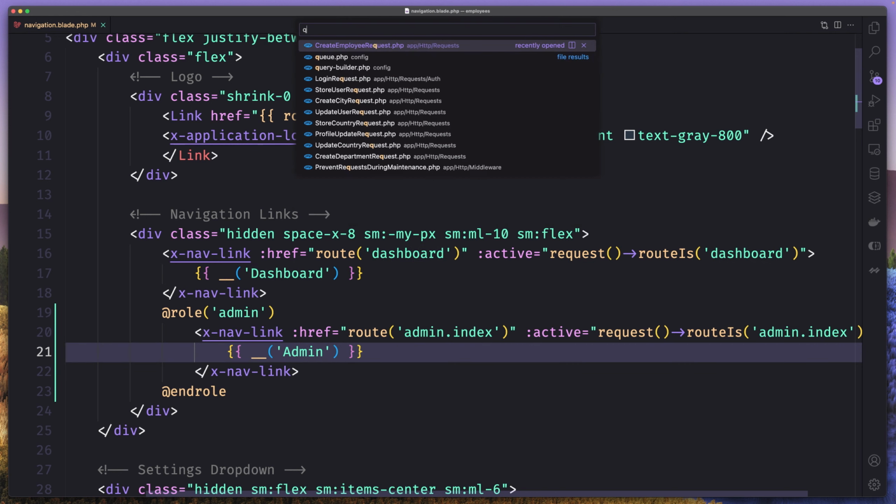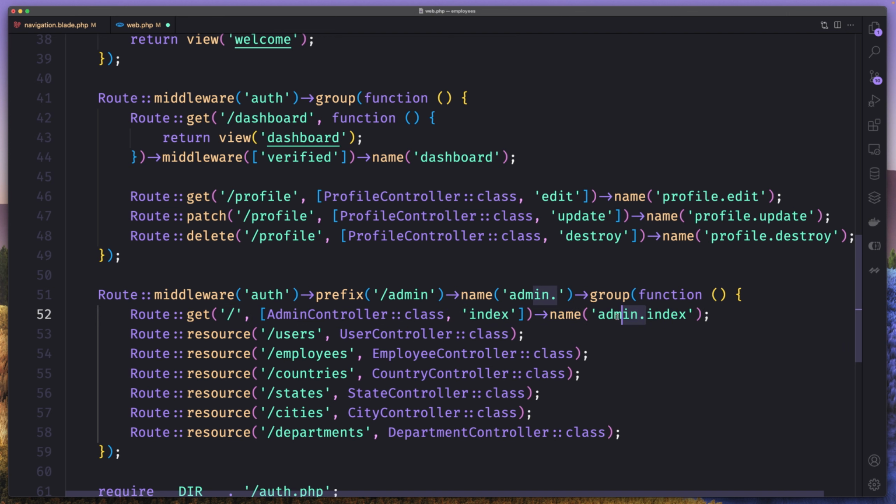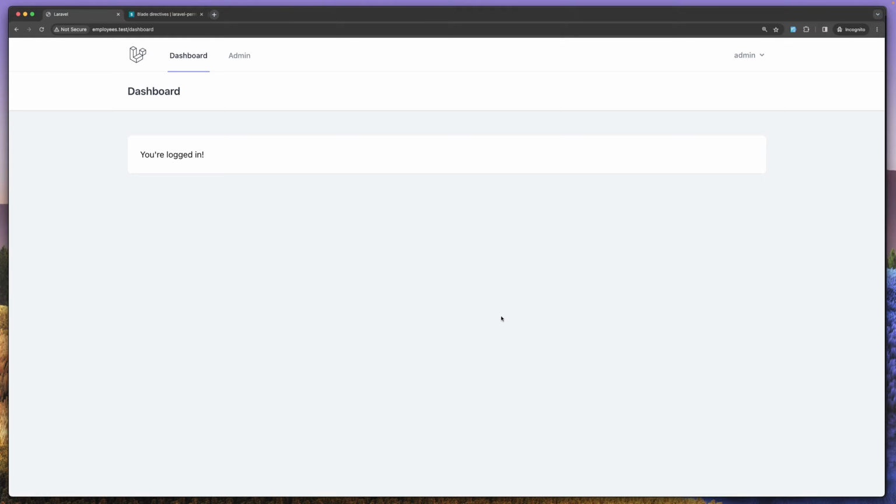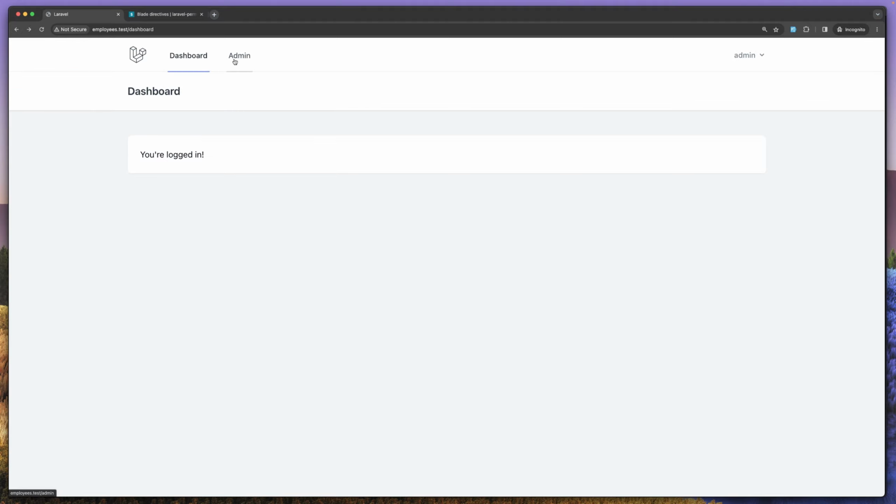Here we have the name admin., and then we have this route. We need to change this, not admin.index, just index, because we have the name admin. here, then the index. So let's save and come here and refresh. Yeah, as you can see, here is the admin. If I click, we navigate to the admin, go back, and so on.